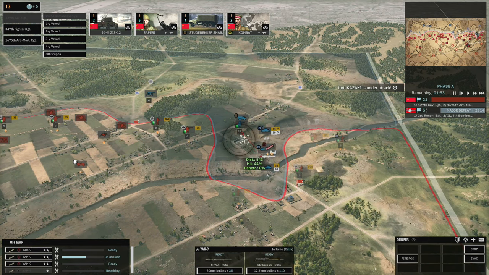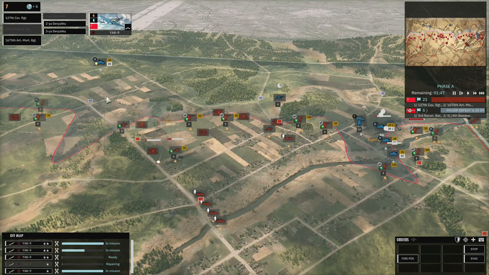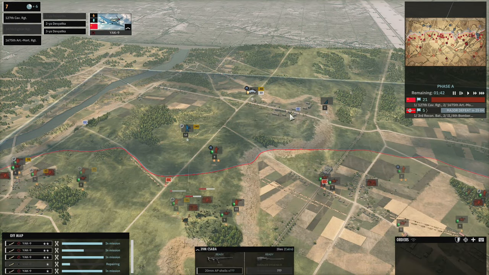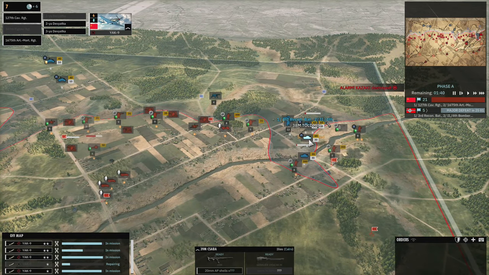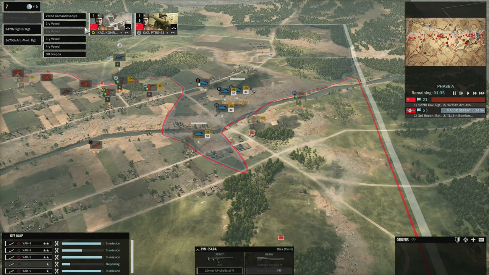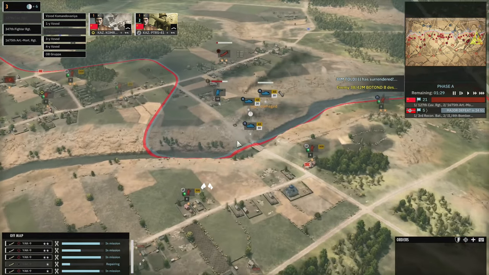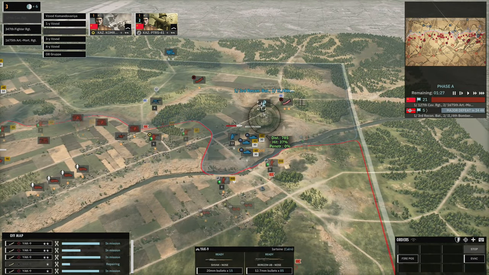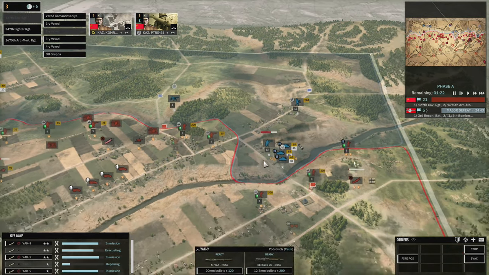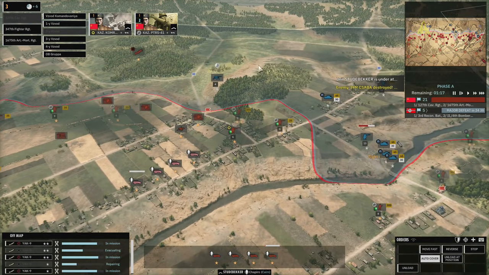I'm probably going to focus on the Botond. Blow up that supply vehicle. My Kazaki died. What I can do is just bring in like all of those PTRDs that you saw me bring in, and we'll just try and spam those a bit.